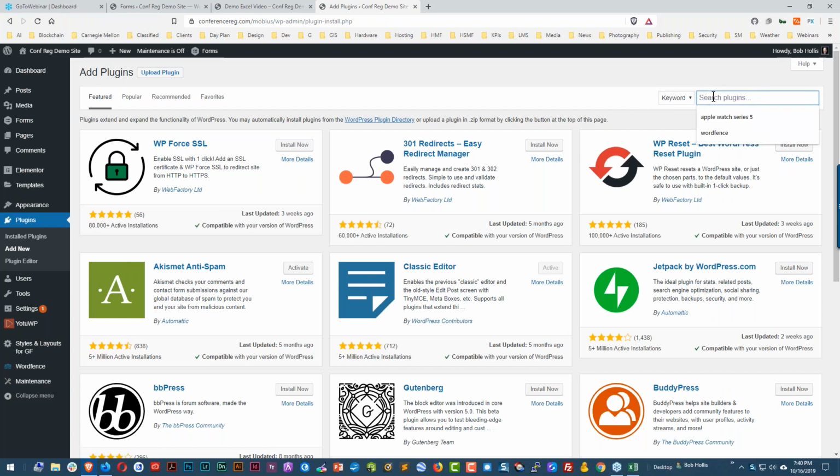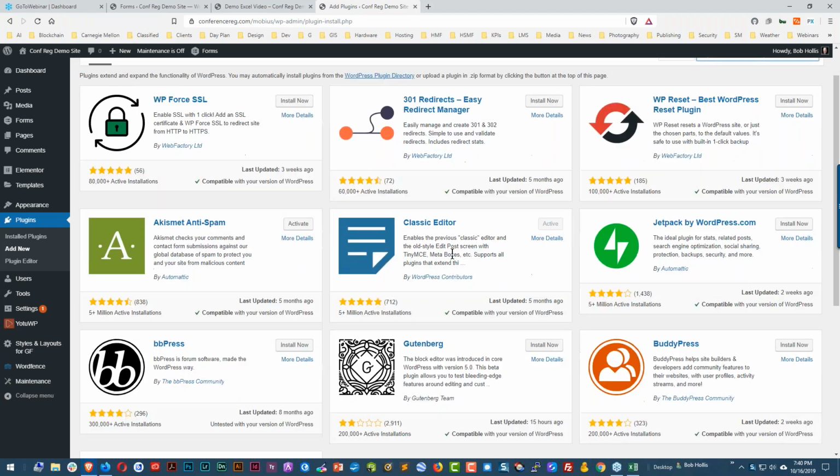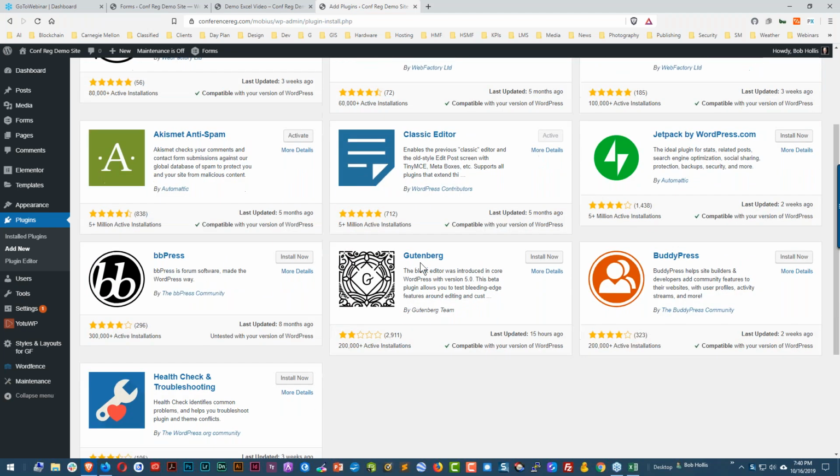So the WordPress editor is generally crappy now. It used to be pretty cool. People liked it, but it doesn't really have all the features that you'd like that you're normally used to in, say, Microsoft Word. Gutenberg was their solution, and Gutenberg was supposed to give you a really nice page layout where you're working in blocks.